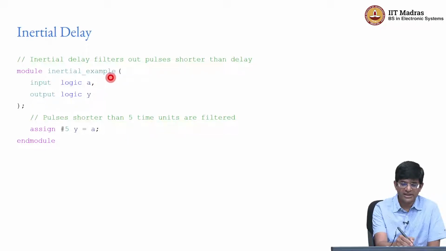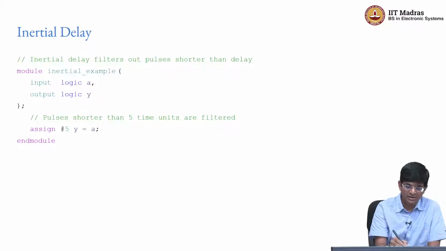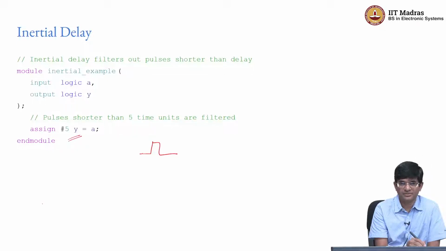The idea of an inertial delay in a piece of logic is that you could, for example, have a statement like this: assign #5 y = a. Effectively what it says is, anytime there is a change in the value of a, wait for 5 nanoseconds and then update the value of y to that value of a. The interesting corollary to this is that, let us say that a changed from 0 to 1 and then back to 0 very quickly. This change will actually not get reflected in y, right.